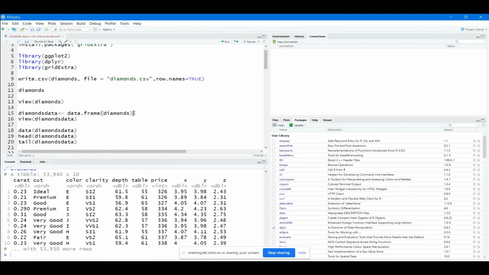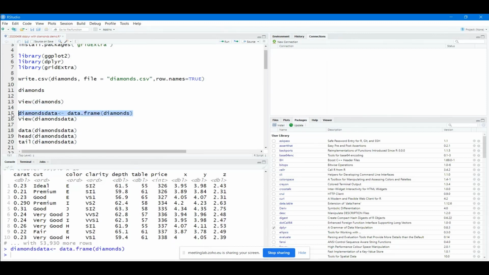So I'm going to take the diamonds dataset and create a data frame out of it, which makes it more efficient from the R perspective. I'm going to assign it to a new variable called diamonds data. When I press return, that's going to create a new data store called diamonds data.